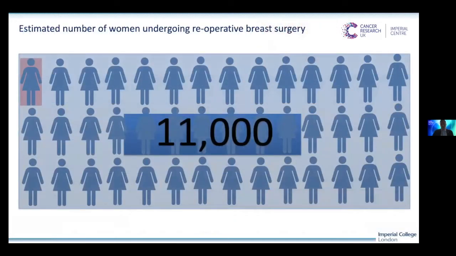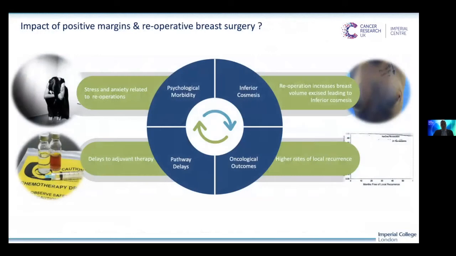So we're subjecting quite a proportion of women to, you could argue, unnecessary reoperative intervention. What's the volume? Well, approximately 11,000 women per annum are being returned to the operating room, so not small. It goes without saying that from the patient's perspective, it's not a particularly good situation to be in, to need re-operative intervention. But to summarize, there's obviously a psychological morbidity with anxiety and stress associated with re-operative intervention.